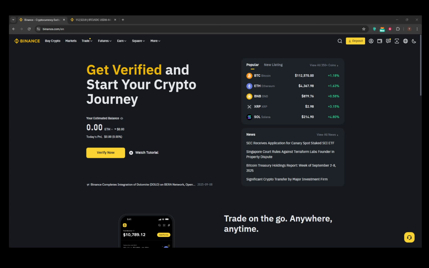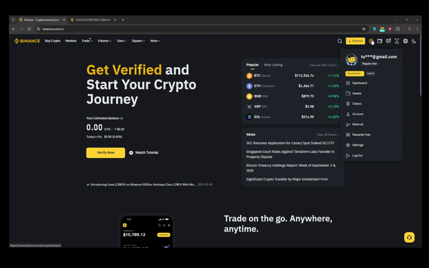In today's video, I'm going to teach you how to transfer funds from your Binance Futures wallet to your Spot wallet. Let's dive right into it, ensuring you have a smooth and seamless experience. First, you'll want to start by logging into your Binance account. You can do this on either the website or through the app, whichever is most convenient for you.